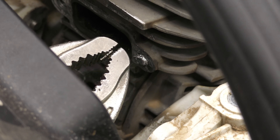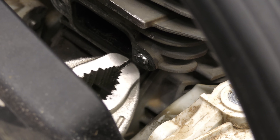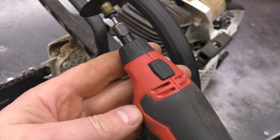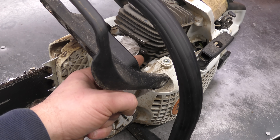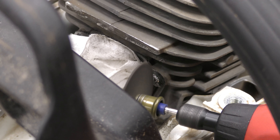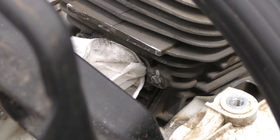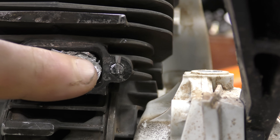The pliers aren't working. I do have a pair of vise grips from Vamp pliers — let's try these as a last option, but it doesn't seem like it wants to bite. It's not going to work. My next option is my Dremel tool with a small cutting disc. I'm going to attempt to go right in here and cut a slot so I can use a slotted screwdriver. I do have a small groove there, but the slot in the screw won't work — I just cannot get enough traction in there.